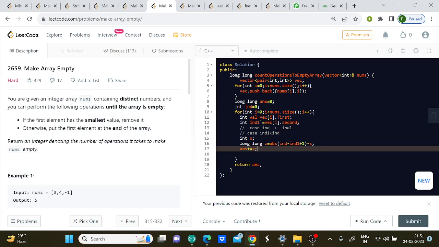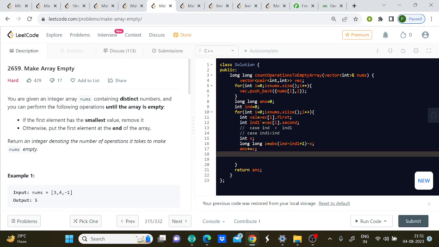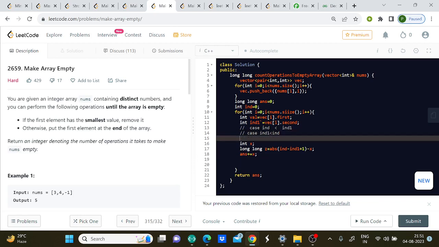Now how can you find this X value? After deleting this element, this is going to be the case if IND is less than IND1, then it is going to be the first case.